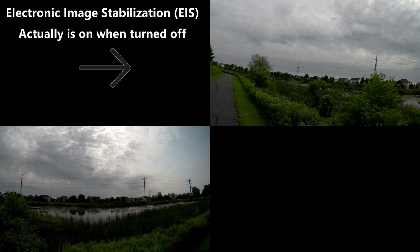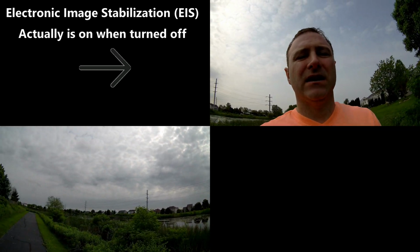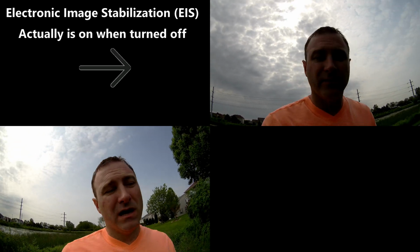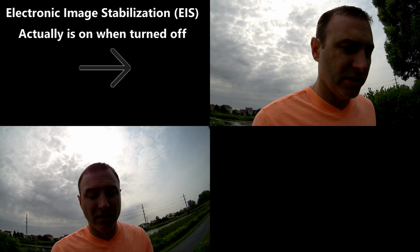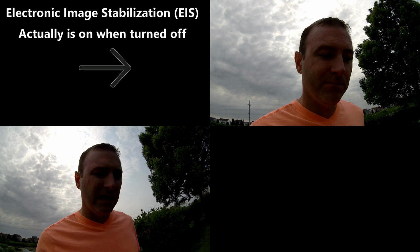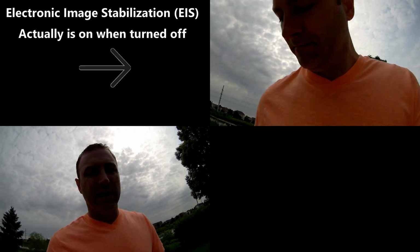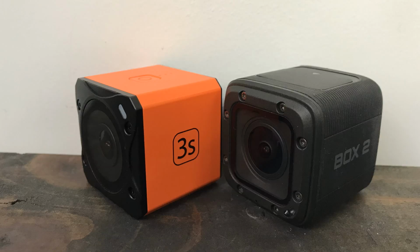Now, this is not rock steady. It is not going to replace a gimbal by any means. It is actually a very tiny amount of image stabilization, which is probably a good thing because then it's not cropping too much of your image. But hey, it's better than nothing. And I do like this camera in 4K. It's pretty crisp, a good picture as you see even as I walk around.